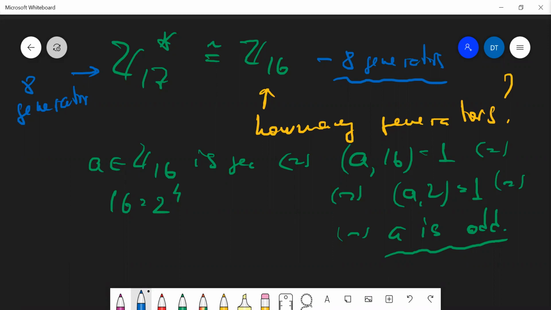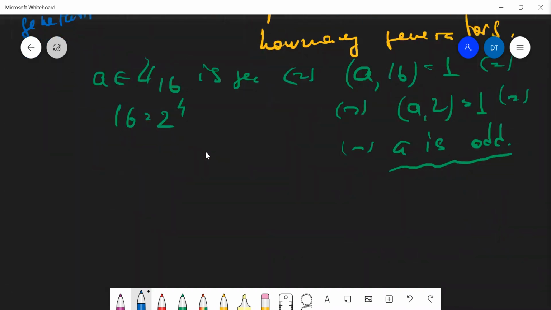Okay, so now we know how many generators we have. You see, half of the elements are generators. So if you just randomly choose one after another with probability 1/2, you will get a generator. So let's try this approach here. Let's name all the elements of Z17 star.